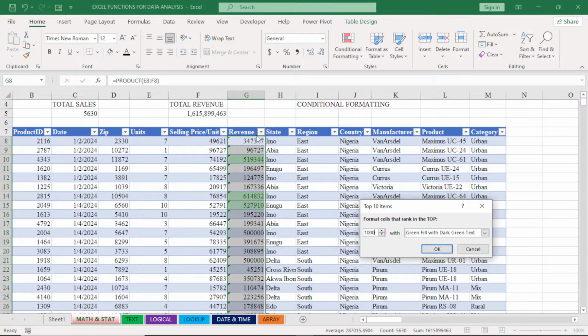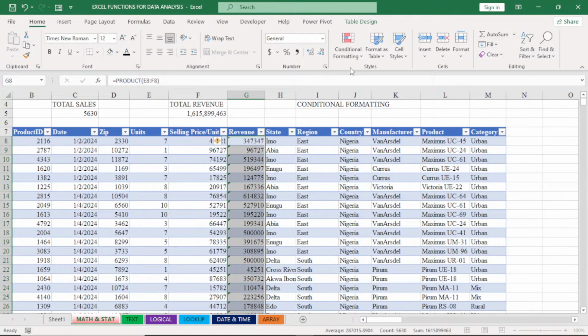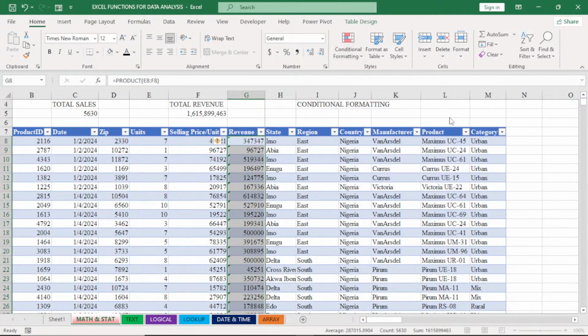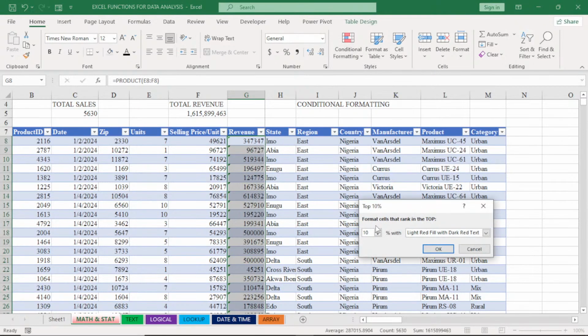You see this one is first 1000, this first 1000, this first 1000. So from the top, the top 1000 will be highlighted.